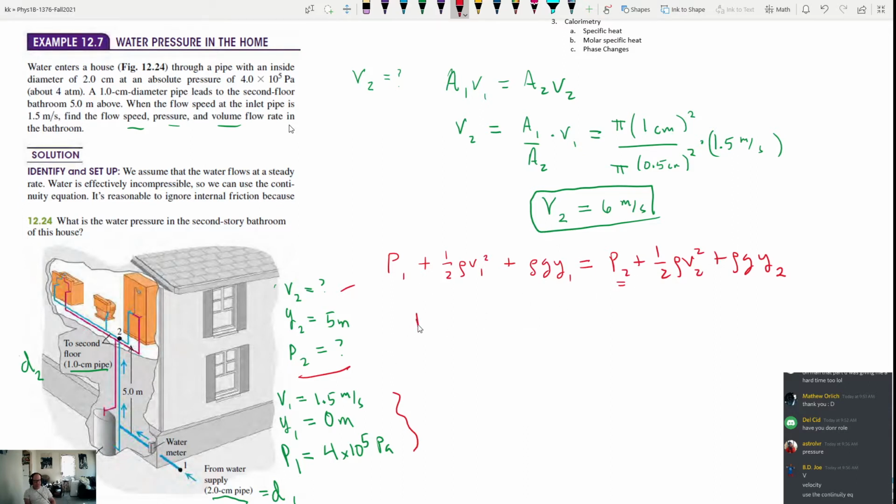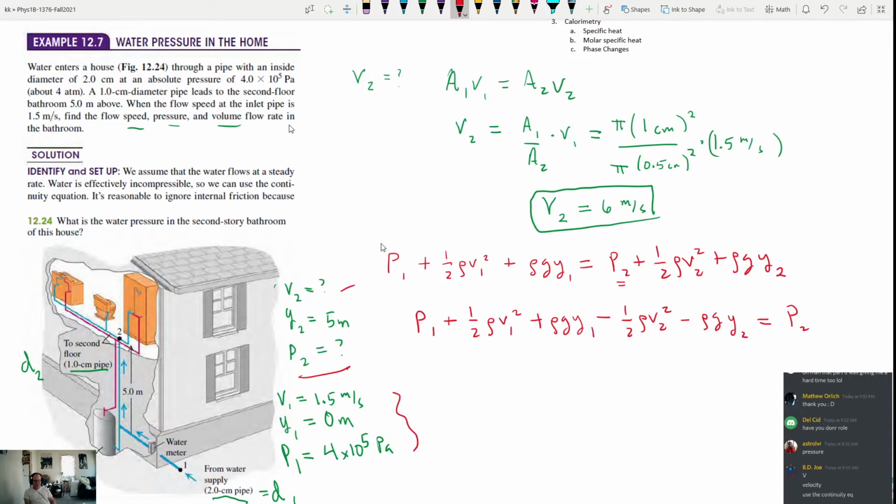So let's rearrange. Just as a reminder, every time you do these kinds of problems, I really want you to, as much as possible, plug all your numbers in at the very end after you have done as much algebra as you can. So I'm going to rearrange everything here and say that this quantity should give me the pressure 2. And now we just have to be careful as we plug things in to make sure we keep track of units and things. I don't know if I'll be able to fit all this in here, but we'll try.